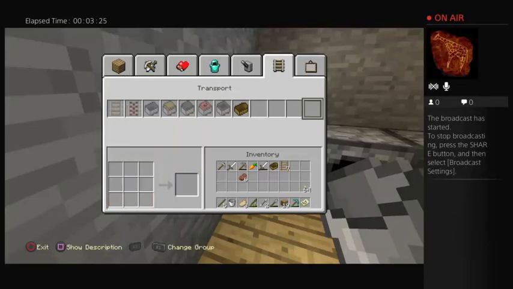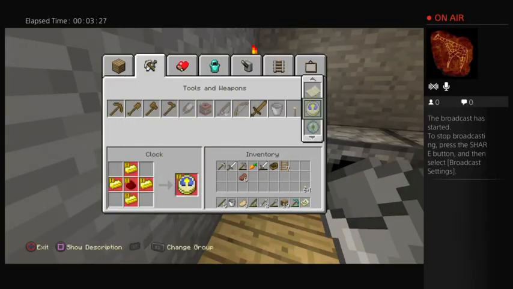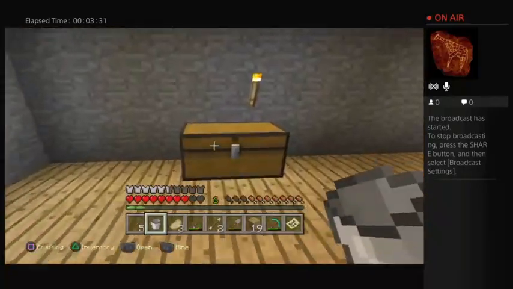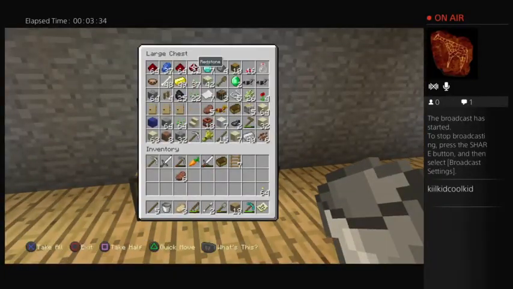And can I make another map? Yeah, I can. I want to make another map because I've noticed that once you get to a certain point.